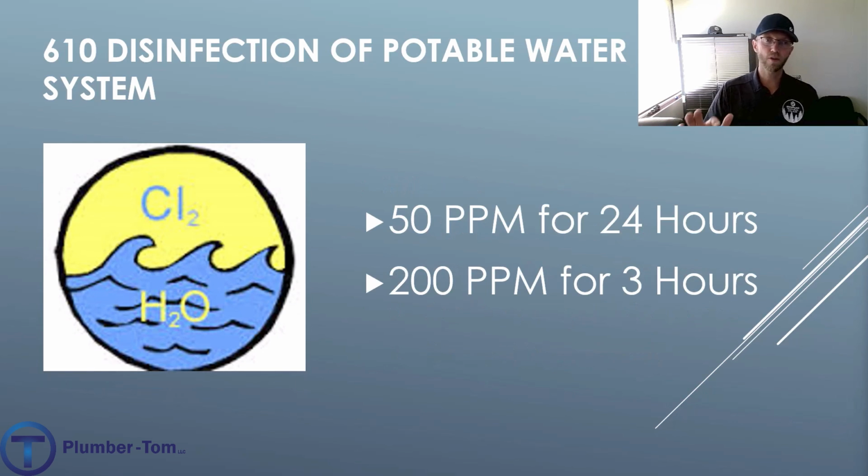Specifically, when it comes to the chlorine to disinfect these systems, it gives us 2 options. You can put chlorine in at 50 parts per million for 24 hours, or 200 parts per million for 3 hours. So if you're trying to speed things up, just increase the concentration of the chlorine. You can use something as simple as chlorine bleach. You find a way to get that into the system, and as that feeds in, you purge that out to each of the faucets and fixtures so that you can smell it at the fixture. That's when you know it's in.